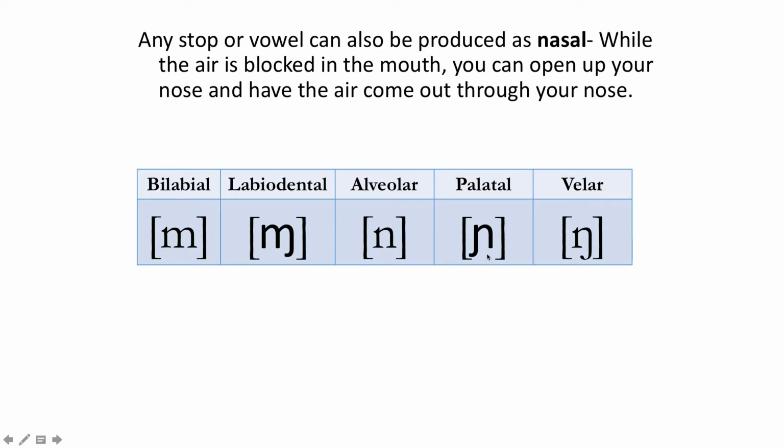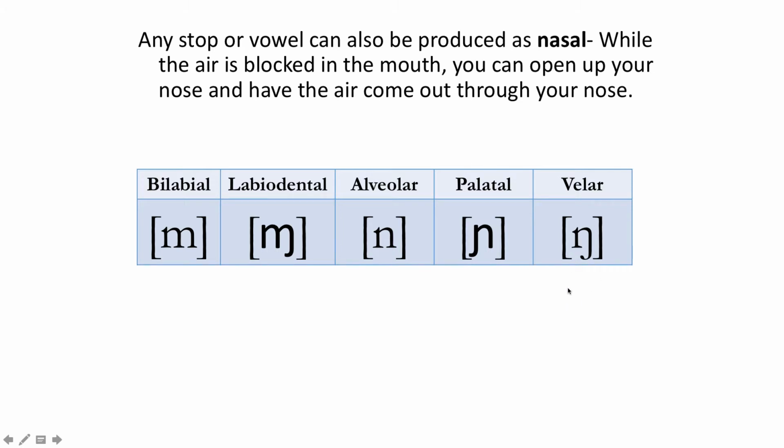Nya. This is a very useful and important sound in French and Italian and Spanish and Portuguese and Russian, this palatal nasal. And then we have the velar nasal, nga. This would be, again, the NG combination in English, which is a velar nasal.